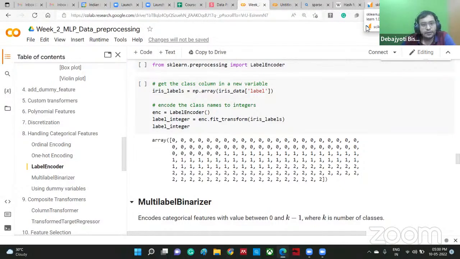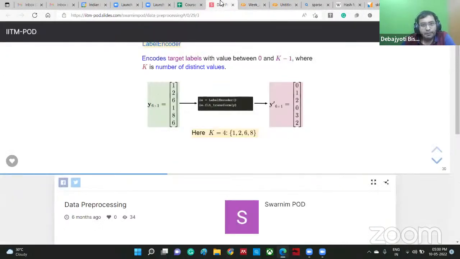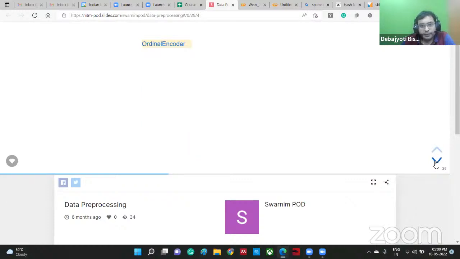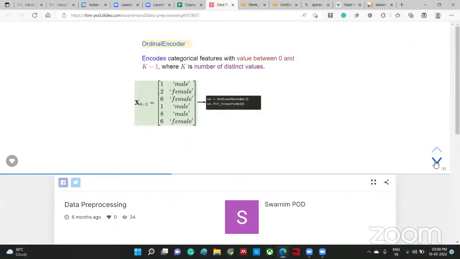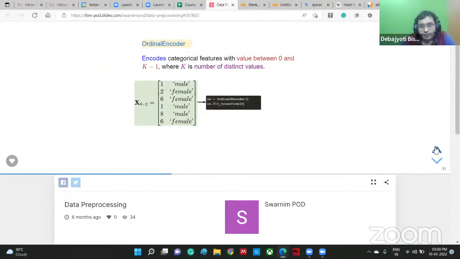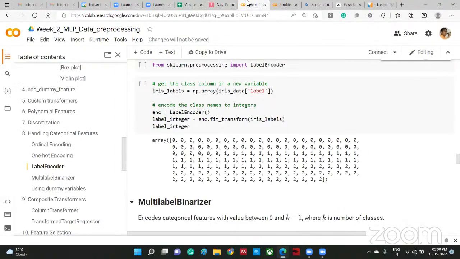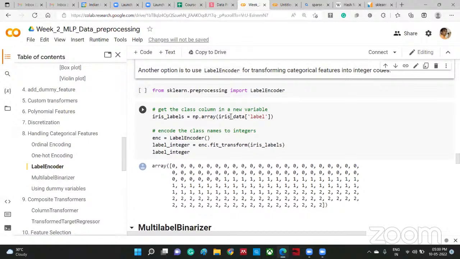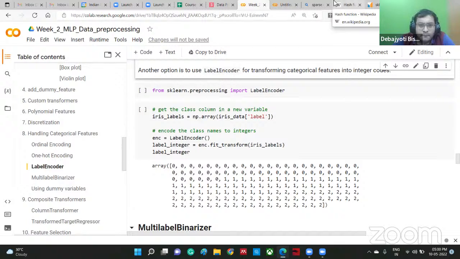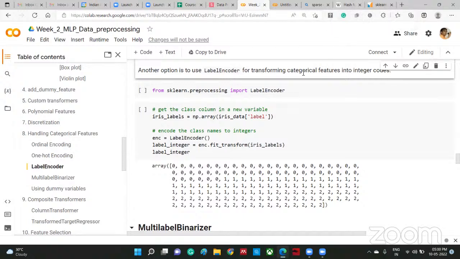Let me see where is the pipeline. So this label encoder, if you go back to the slide, the previous one. Yes, that Colab. Okay, so it is showing, see, this is my target, the type of this iris. So I'll have 0, 1, 2 in the same column.